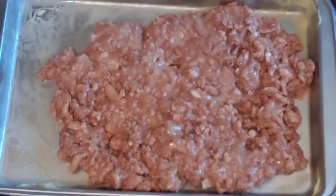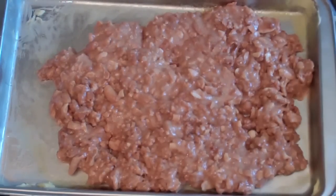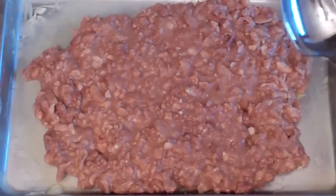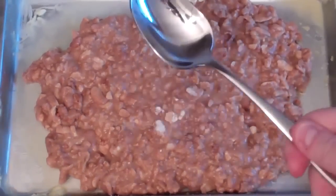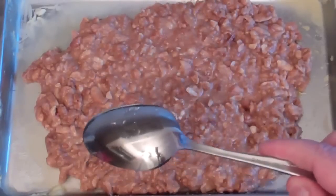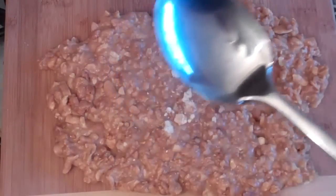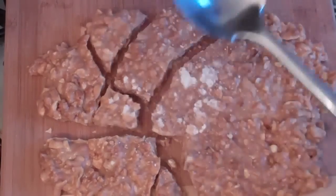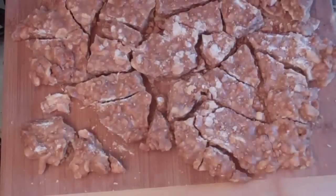Now leave that to set, put it in the fridge just for 10-15 minutes so it's nice and cold, and we'll get cracking. Right, that's been in the fridge for a little while, nice and solid. Now just break it up into chunks so you can bash it with whatever. Clearly not this spoon. Let's try my bigger spoon. Okay, it's still not working. Ah, there we go. Alright, that's broken up.